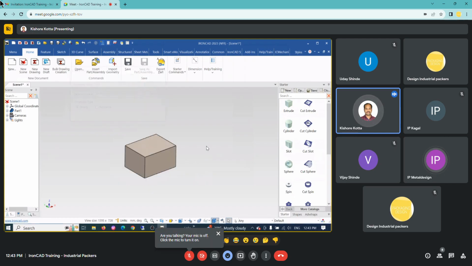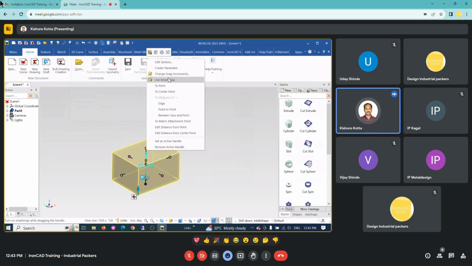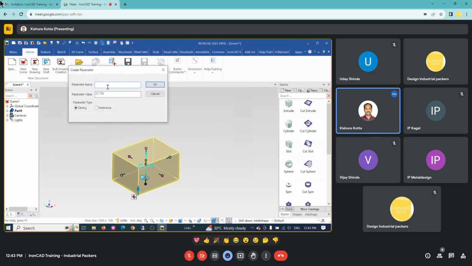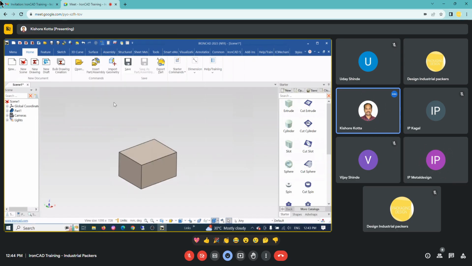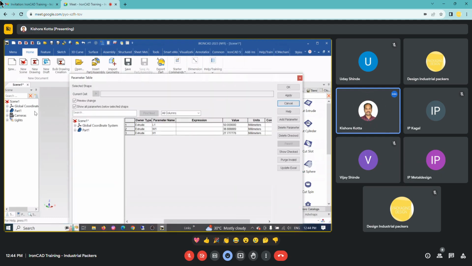Why I am giving L1, W1 instead of giving LW is that I want to keep LWH as a master parameter. That is the reason. Now here we will say height, H1. Now let us test by driving these parameters.